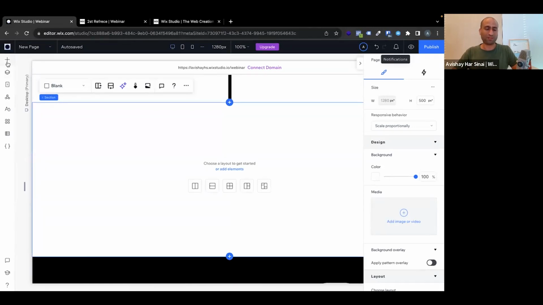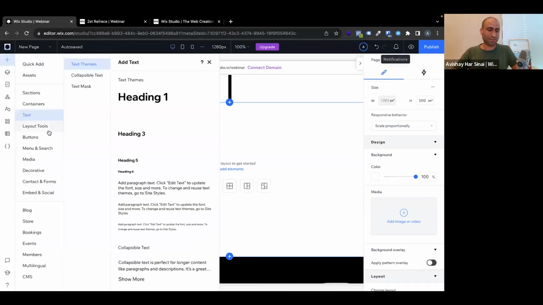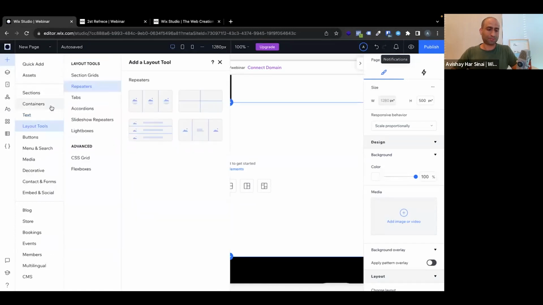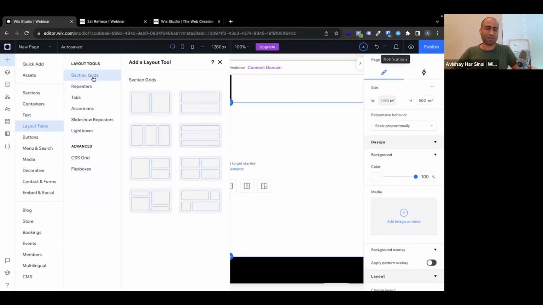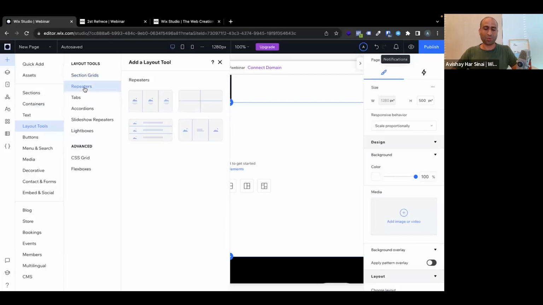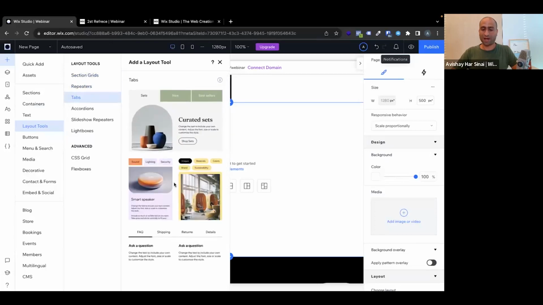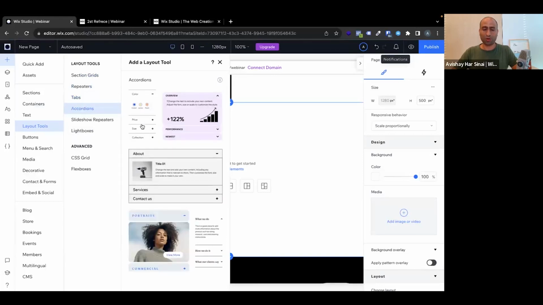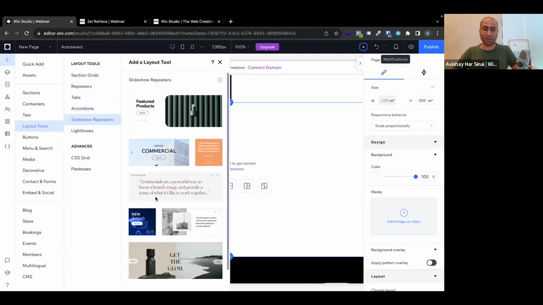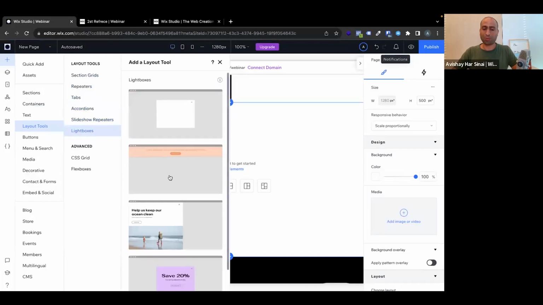We can find it here. Going to layout tools, we have the section grids. We have repeaters. We have tabs that are also interactive elements that we can use. We have accordions, which we will use right now. We have slideshow repeaters and light boxes, basically pop-ups.